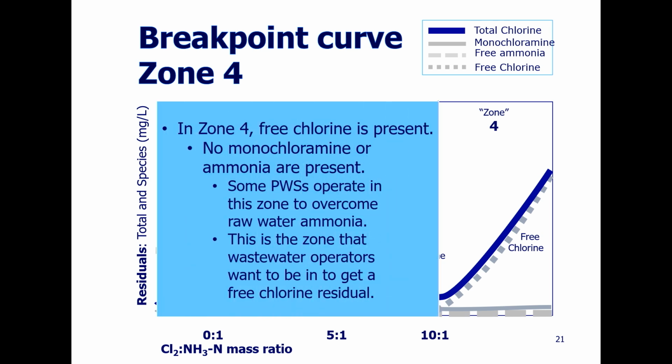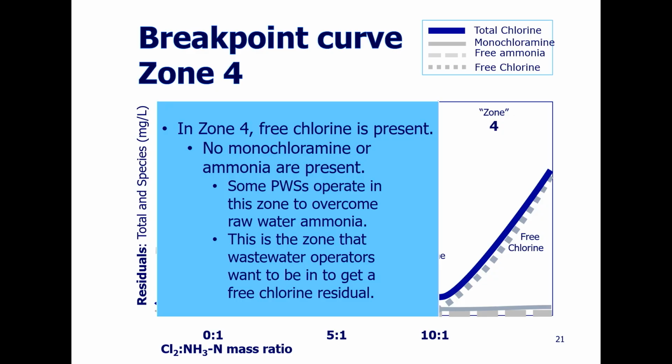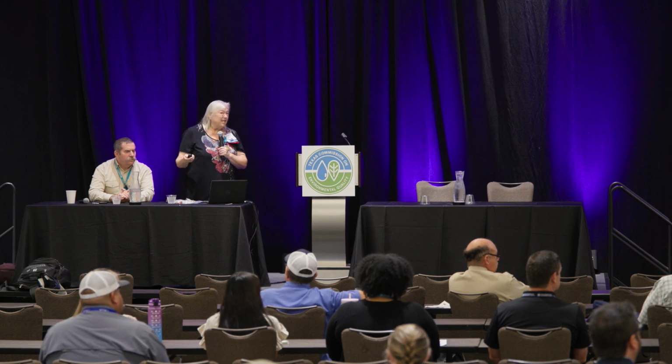We get to zone 4. We've knocked out all the nitrogen, it has all left the chloramine bar. We're left with free chlorine at that point, which is where the wastewater folks want to be. But do the drinking water folks want to be there? Well, no, heck no. The whole reason we went to total chlorine, the whole reason we went to chloramines, was so we'd have a long-lasting residual and not form the undesirable disinfection byproducts, right? So in zone 4, we're at free chlorine, and that's not where we want to be, unless we're doing a free chlorine conversion, which some of y'all, anybody do free chlorine conversions occasionally? Yeah, totally. So then it's okay.